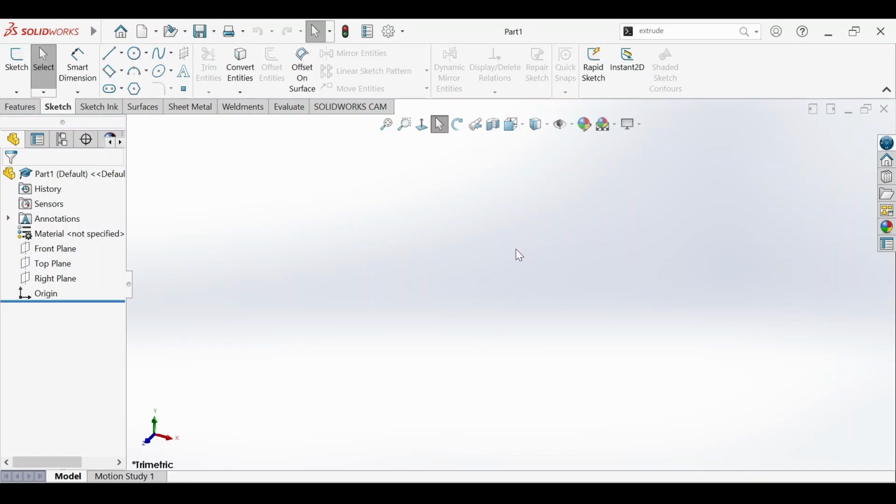In the center of the screen, we have the graphics area. This is where the model is displayed and where we'll directly interact to create geometry and apply features. Another fundamental element is the feature manager design tree, that is this yellow panel on the left.